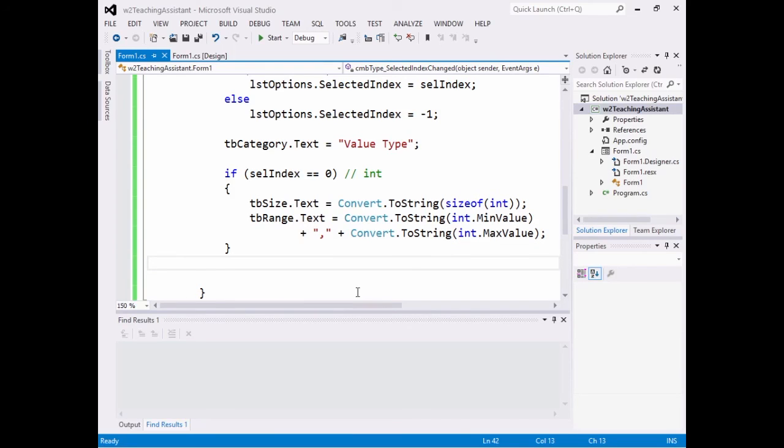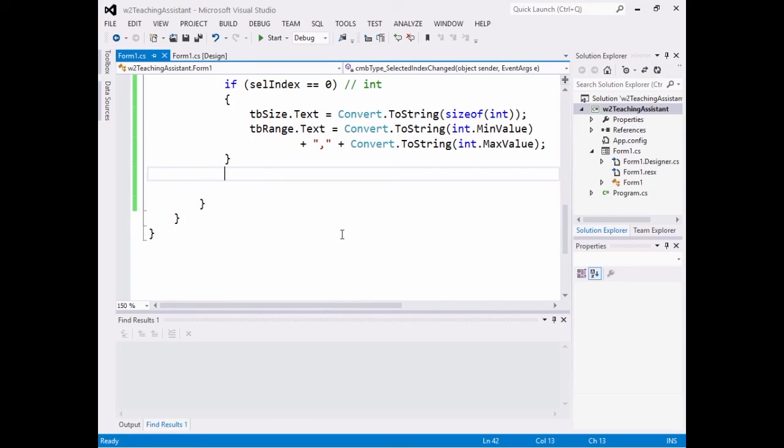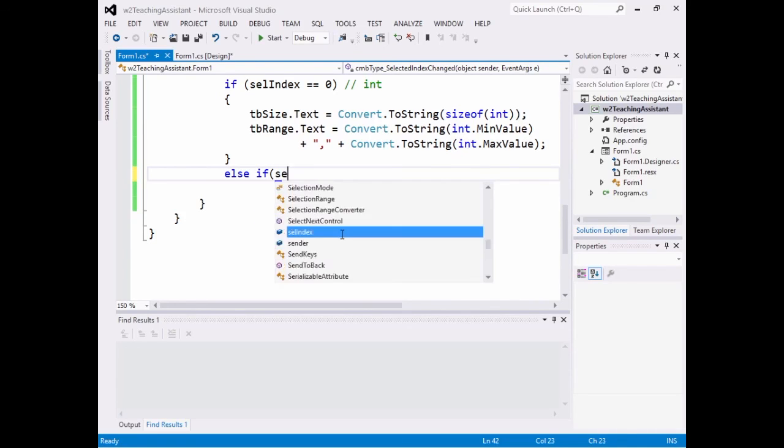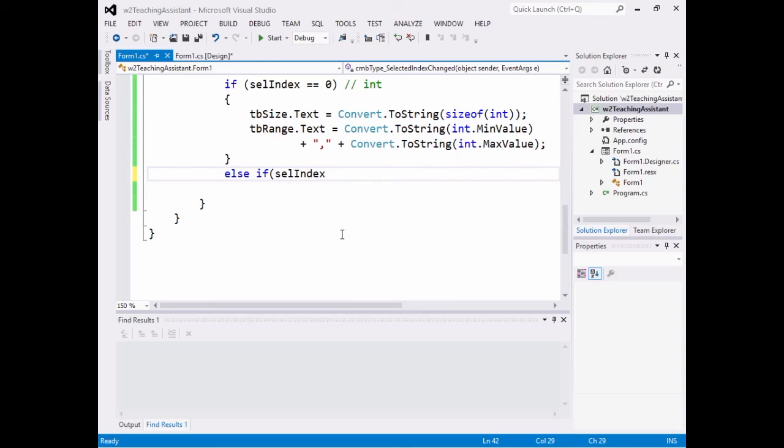Okay, so let's do the other options that are available to us here. So we're going to say else if SCL index is 1. All right. Then I'll just do the TB size for this.